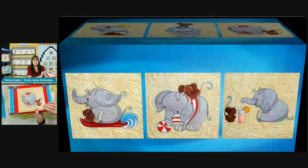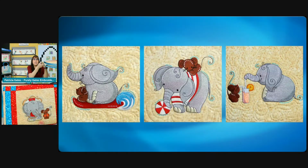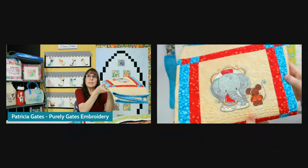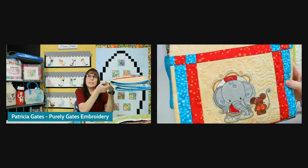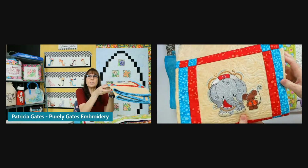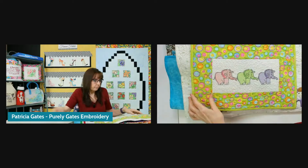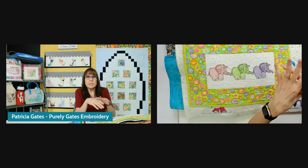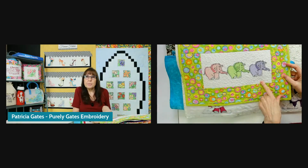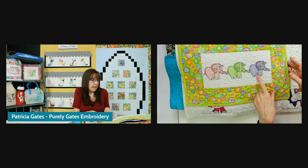And you can kind of see, as he's scrolling through those, some of the shine. Let me get higher there. You can see the elephant is shiny. And you can see how my colors match my fabrics here. Now there's another really cool, fun element with this one. One of the 4x4 elephants is created to make a trunk to tail border. And the instructions, the color change chart, shows you which elephant that is.